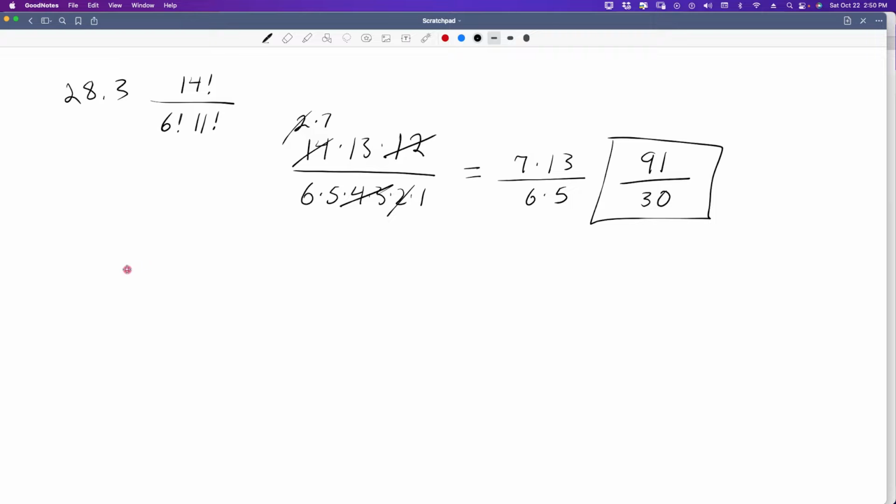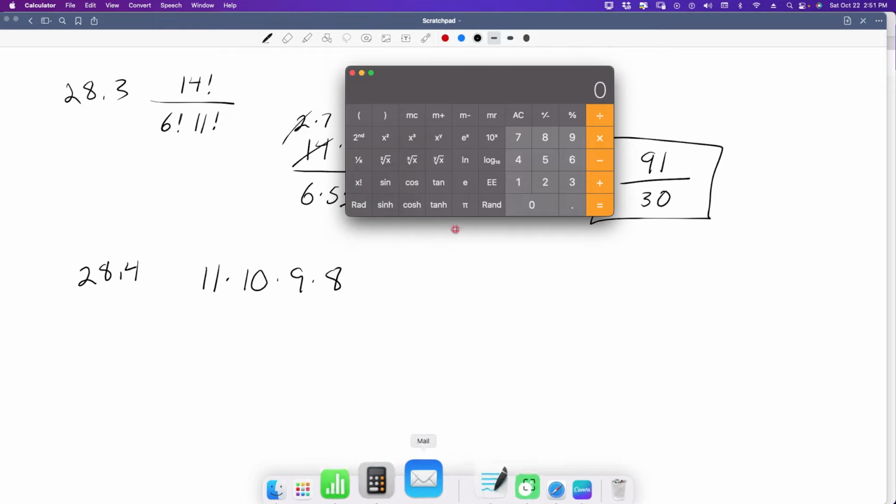And we are going to, let's just do it right here, 28.4. This one asks us to evaluate this factorial, 11 times 10 times 9 times 8, on the calculator. We're going to use our factorial key on the calculator to evaluate that. Now, we really don't have to, but it just is trying to teach us how to use the calculator. So that's what we're going to do. We're just going to pull that up, and we're going to look at this.